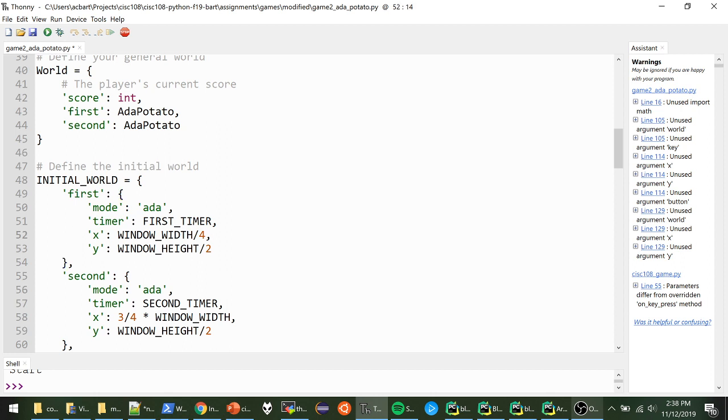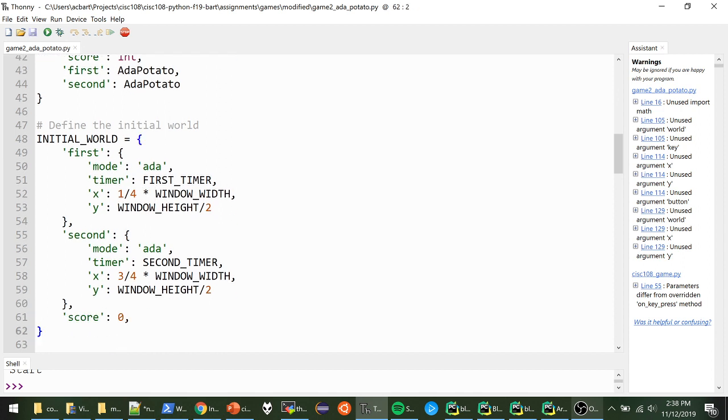You see what I'm doing here, right? I've got 1 divided by 4 over here to represent a quarter of the way across the screen versus 3/4 of the way across the screen. So that puts them in the same vertical position, but kind of spaced out a little nicely.